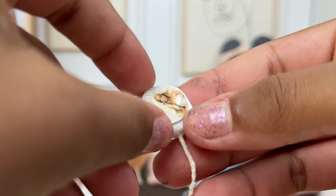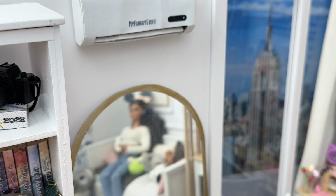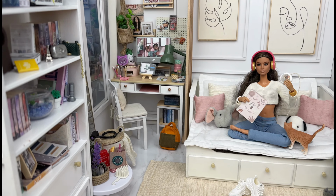If you have tiny finger puppets, you can quickly fold in the finger bit and make it into a kawaii pillow for your doll. Because I know this place will get dirty really quickly with a cat, I think the doll deserves a tiny robot helper. If you don't have finger puppets, you can take a keychain, cut off the string, and your dolls will have stuffed animals. Because it gets pretty hot pretty quickly, let's add this My Froggy Stuff aircon. And we're finally done. Now my Mini-Me can enjoy her anime and manga-inspired bedroom.